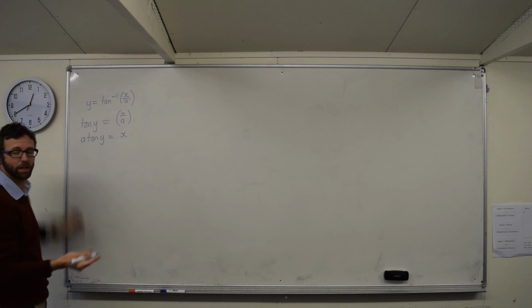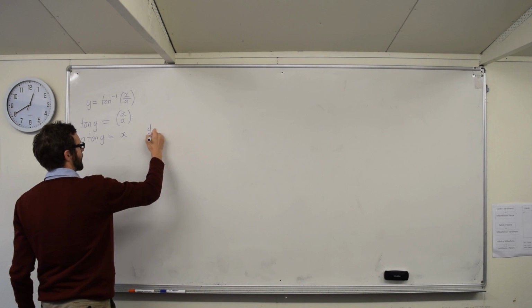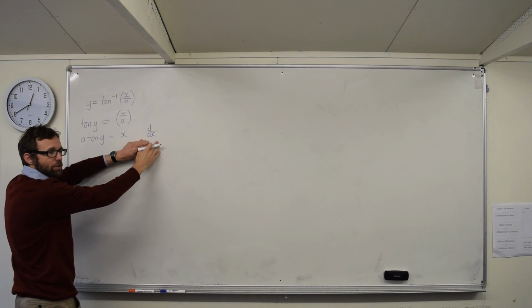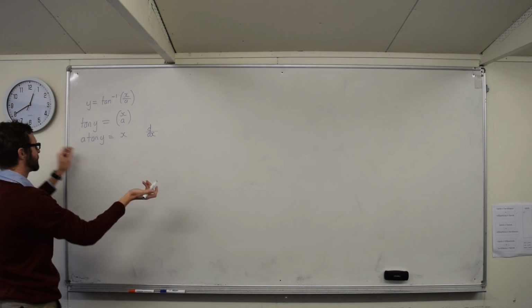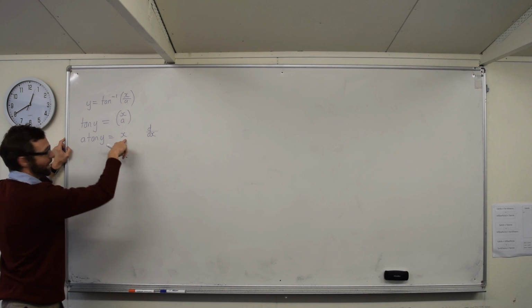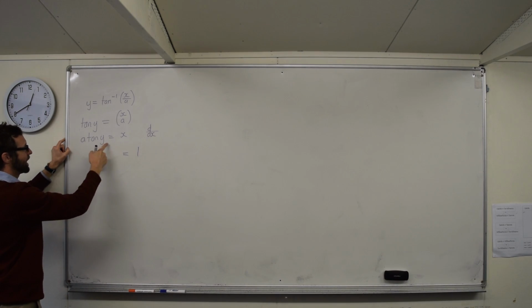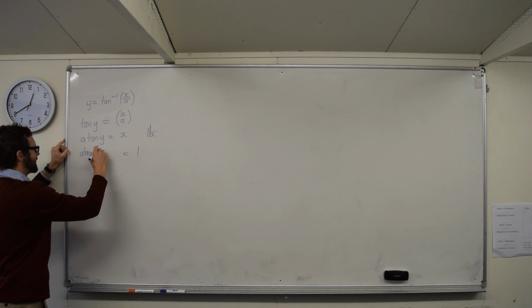And at this point, we're going to do a bit of a review of our differentiation. So we're going to differentiate with respect to x, so we're going to do some implicit differentiation. Remember that from a few chapters back? It's real easy to do this side. That's just going to become 1, isn't it? But when we differentiate this, you notice that there is no x. So this is going to be a tan y d dx.